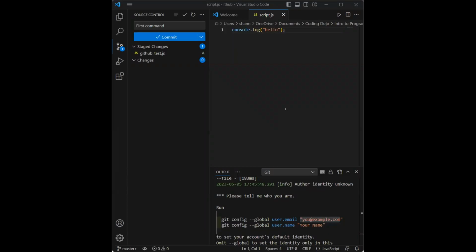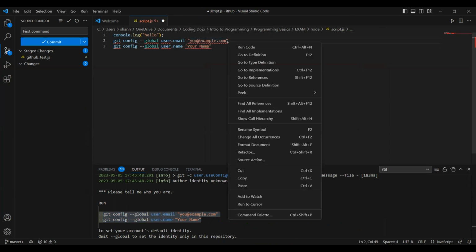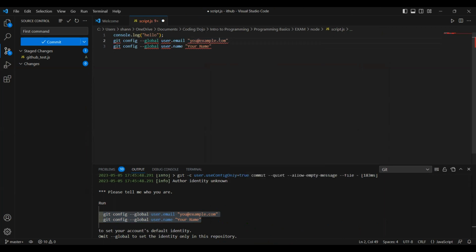Okay, it'll be helpful. So did you copy those lines? Git config global user.email. Did you copy those lines there? Copy those two. Paste it in a note somewhere, or you can even do it there. Perfect. Okay, now just change it to be your GitHub email. I think you have to delete the quotes. Yeah, delete the quotes.